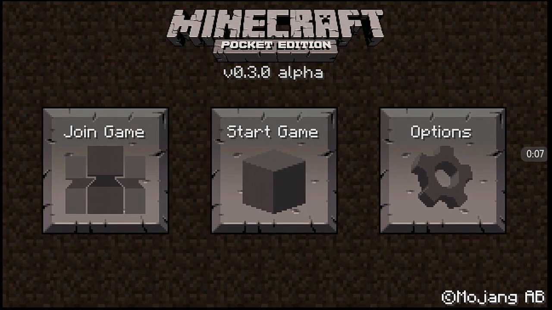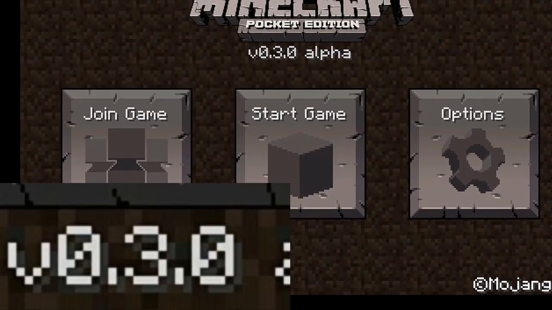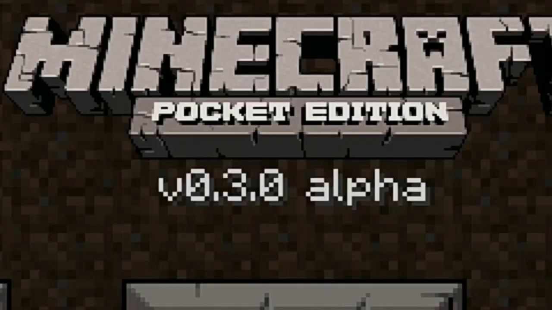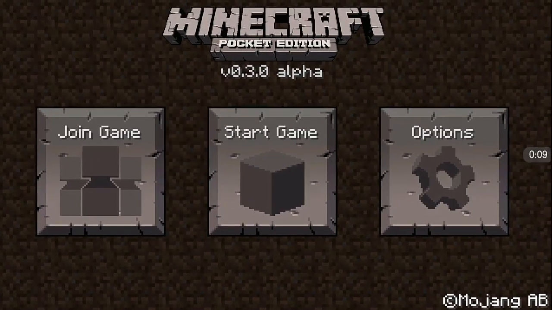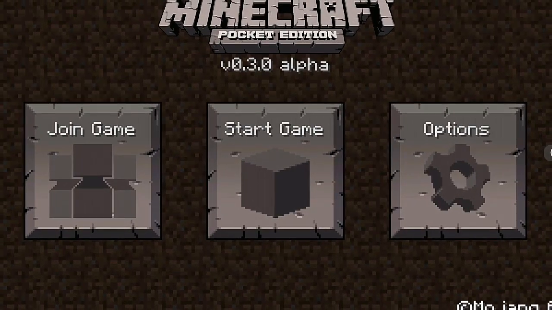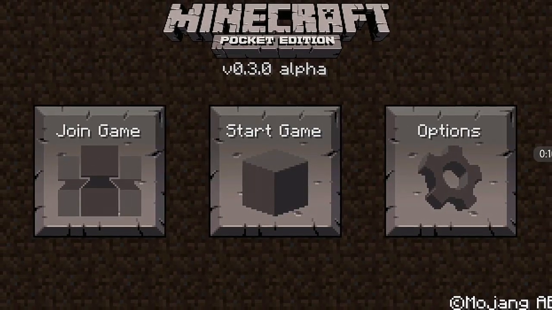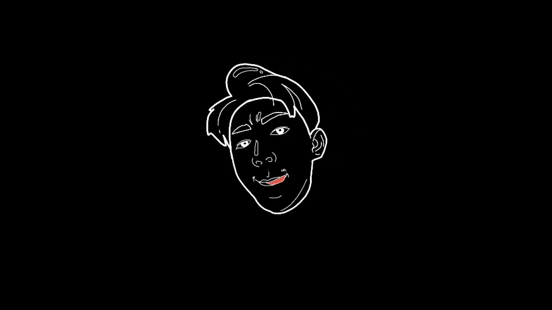Yeah, nothing's new. But today we're playing Minecraft with a twist. We're gonna play the 0.3.0 alpha version of Minecraft Pocket Edition. I know some of you will remember the 0.2.0 lite and demo version, which is free. But let's play the 0.3.0. So stay chill and keep your seatbelts in, because we will travel to the very nostalgic version of Minecraft.